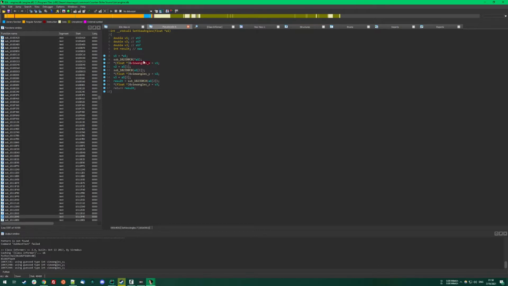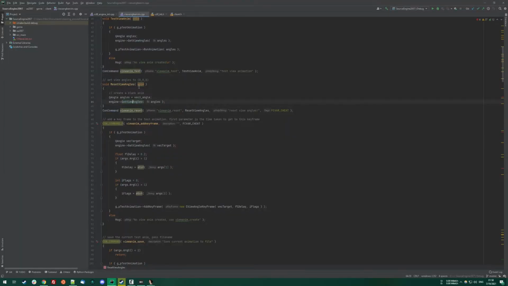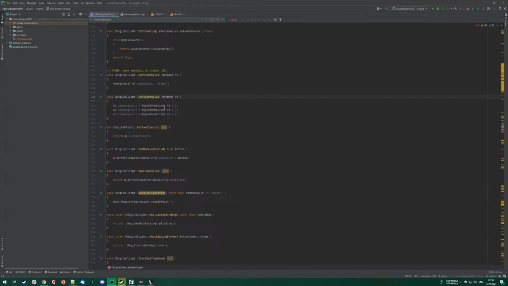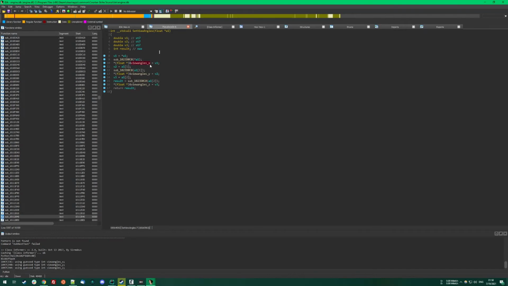And so basically the function is the same that you're going to find over here. Let's go back here, SetViewAngles. We're going to set X, Y, and Z. And we do see X, Y, and Z being set: variable 1, 2, and 3. And they're floats. We know that a vector is composed of three floats, in this case at least. And so we do have the view angles, and that's pretty much it in a way.